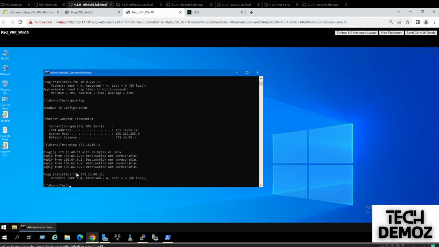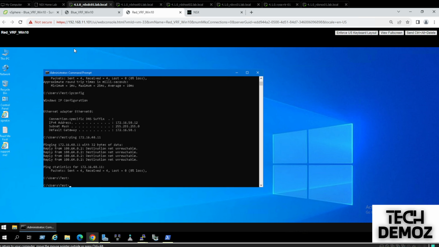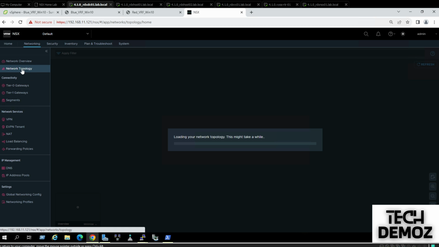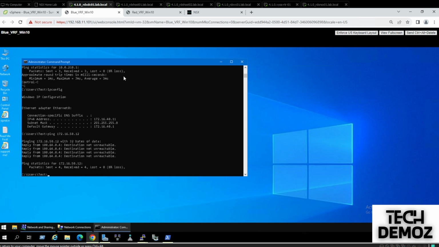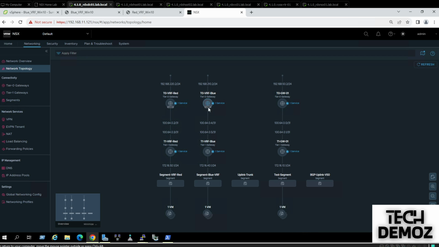So you can see it's dropping on 100.64.0.2. So let me see. On the red it's dropping here on this one, and on the blue it's dropping on this one. So you can see the idea of how exactly that works. When the traffic is initiated from here toward that segment, toward the T1, and reaches there, it's not getting the route to reach this network. And exactly the same when the traffic is initiated from there, it's not getting the route to go to this VM.